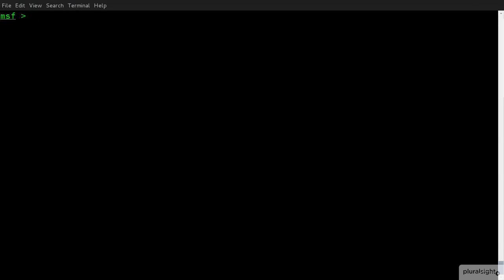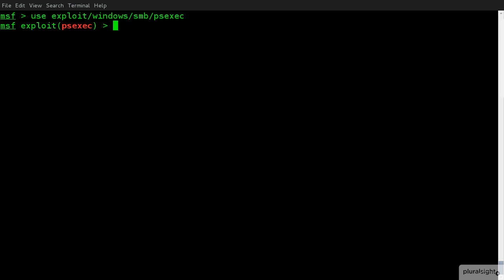So here we are back at our Linux machine running Metasploit. And if you remember, what we actually did is we ran an exploit, we ran a Windows, an SMB, and then a PSExec exploit. And that exploit utilizes the mechanism for sharing files, i.e. SMB.